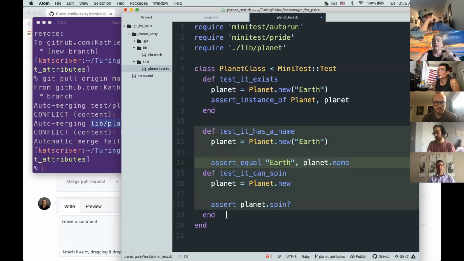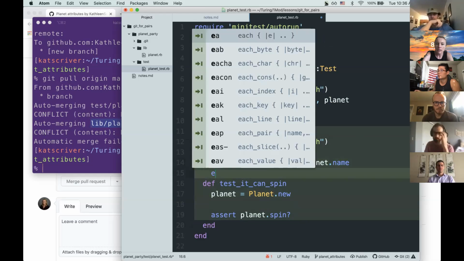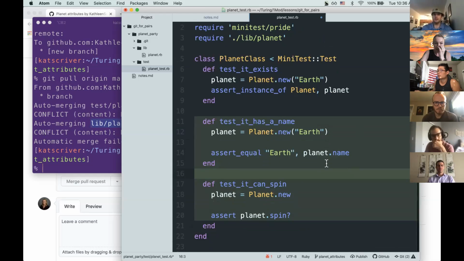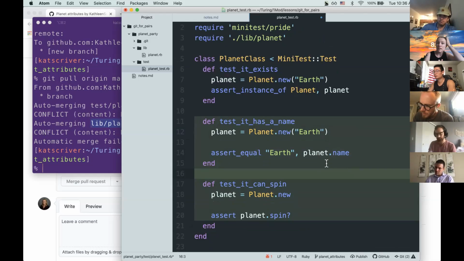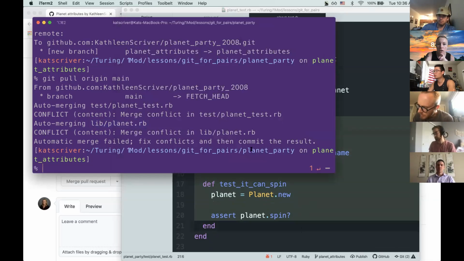Okay, and then what that does is it keeps all this code. And then, oh, you can see, look, I'm missing an end here. And so I know I need to add an end. And I could have rerun my test, and you always want to rerun tests after merge conflicts to make sure you didn't break anything. And you can't rerun the test when doing it with the GitHub interface, which is why I'd rather do it in Atom. Okay, but this was just one file because this told me I had merge conflicts in both the test and the lib directory.